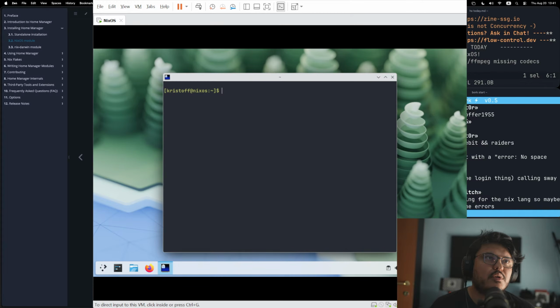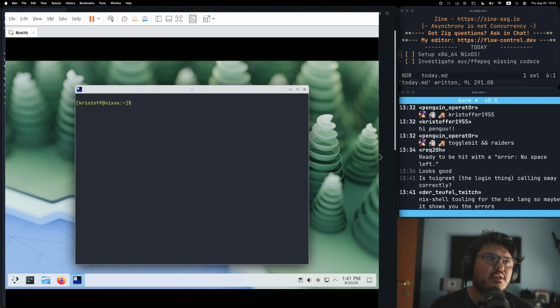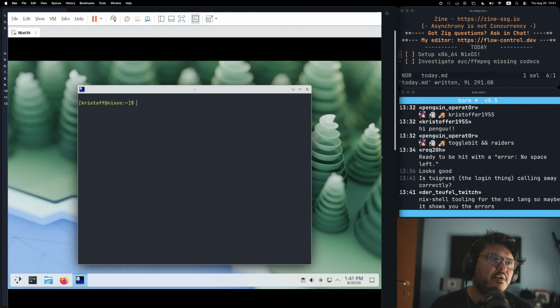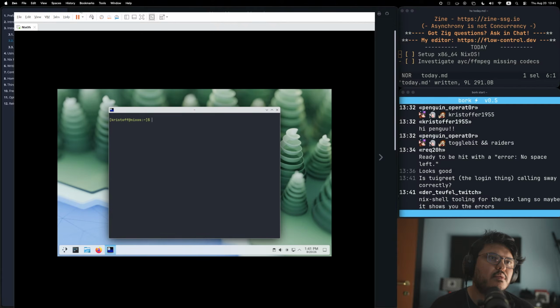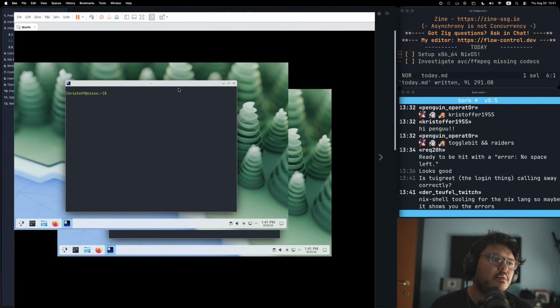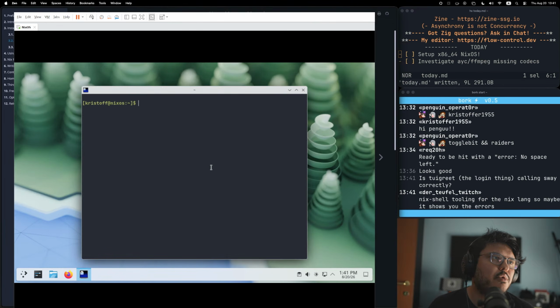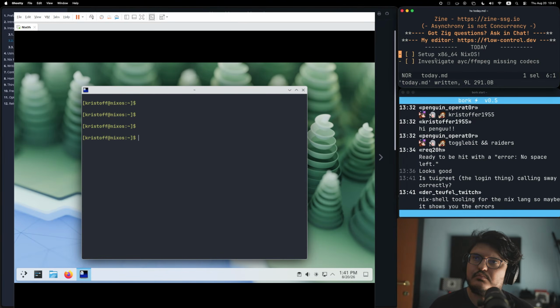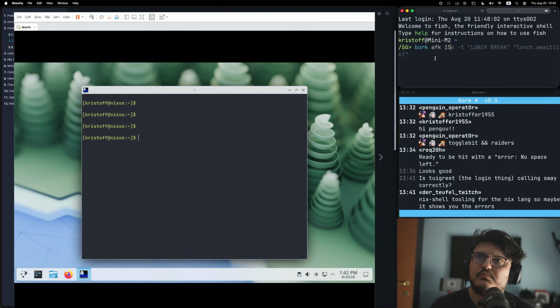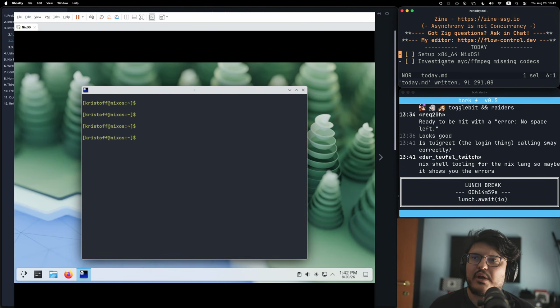So here's what I'm going to do. In theory, I could move this to the side. Or in theory, I could always stay like this. That should not be a problem. Okay, so here's what I'm going to do. Okay, I'll be right back.